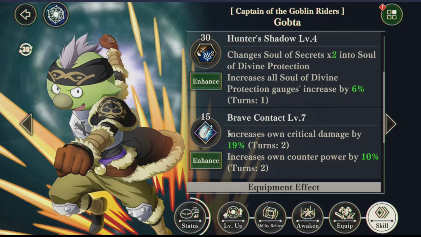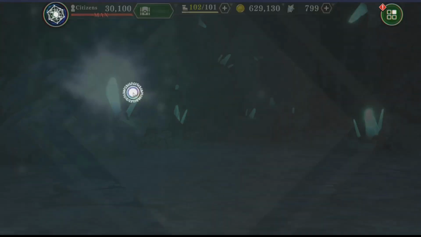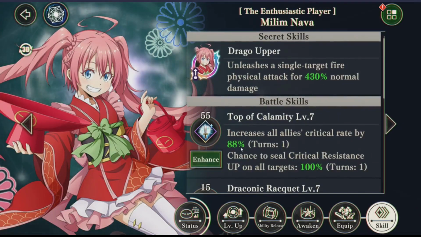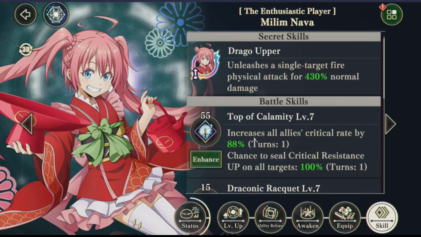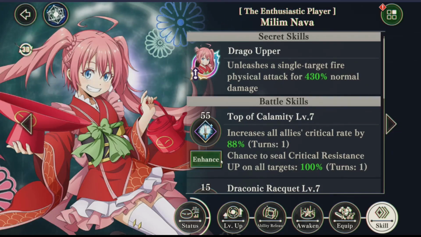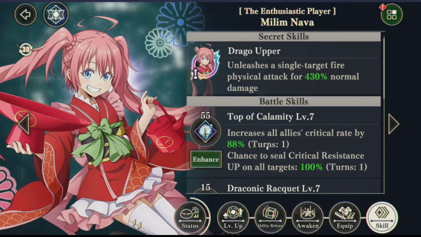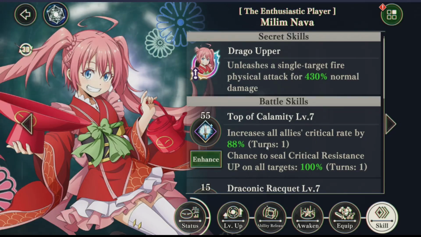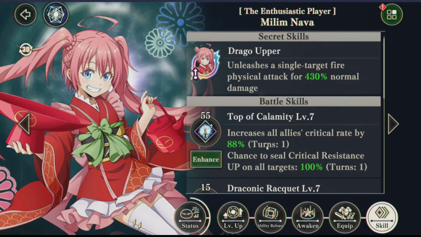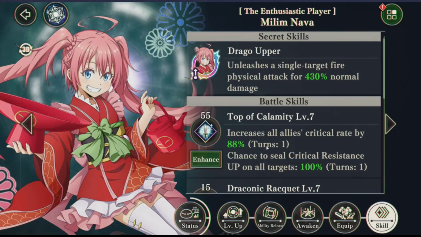You know who increases your crit chance by a godly amount? Fire Milim. Because she, at level 7, increases it by 88%, and at level 100, it is a 100% crit chance increase. And the only reason I haven't done that is because I don't have the materials to get her up to level 100. So we're kind of waiting while I farm the Predator battle and get more of those rainbow circles. So, it will be there. Eventually. But 88% is still very high, very good.